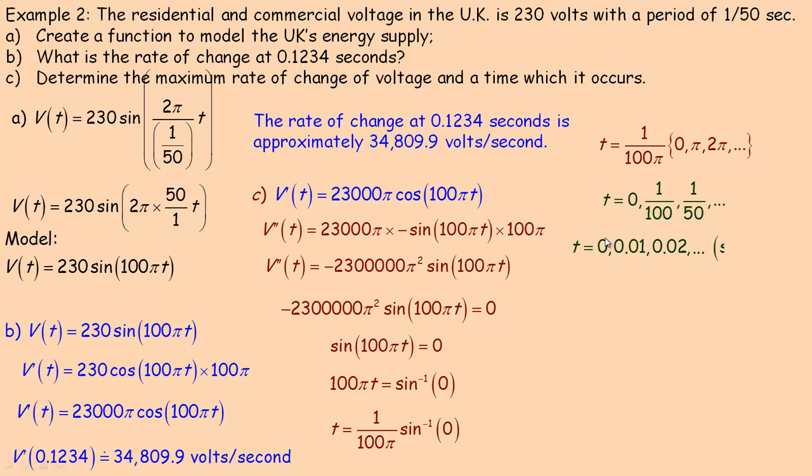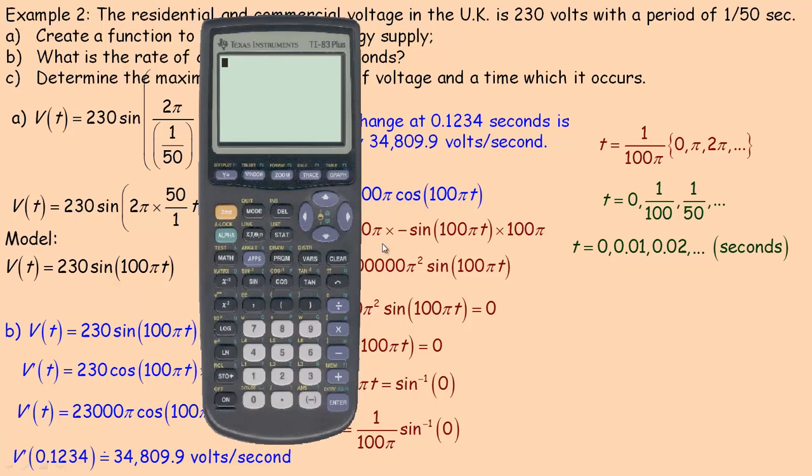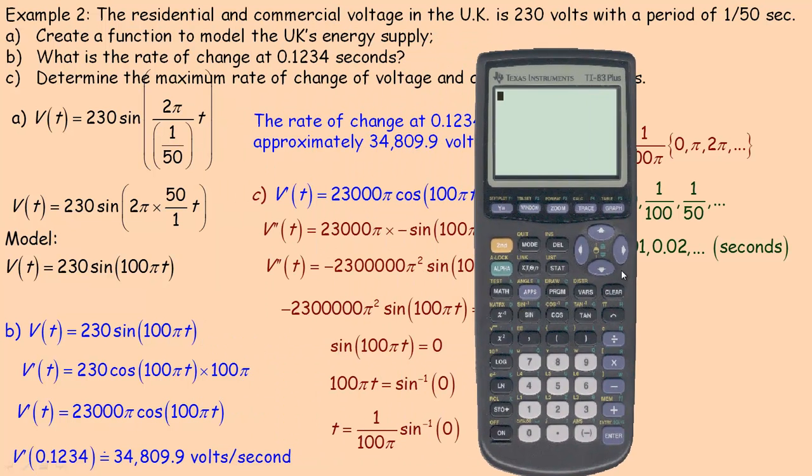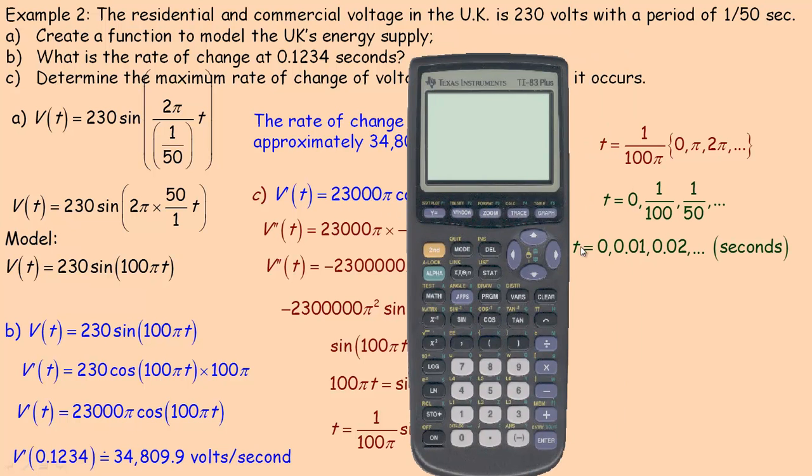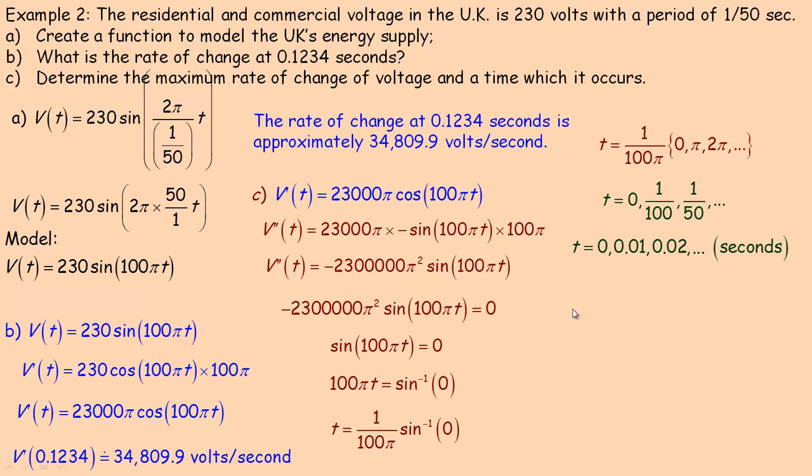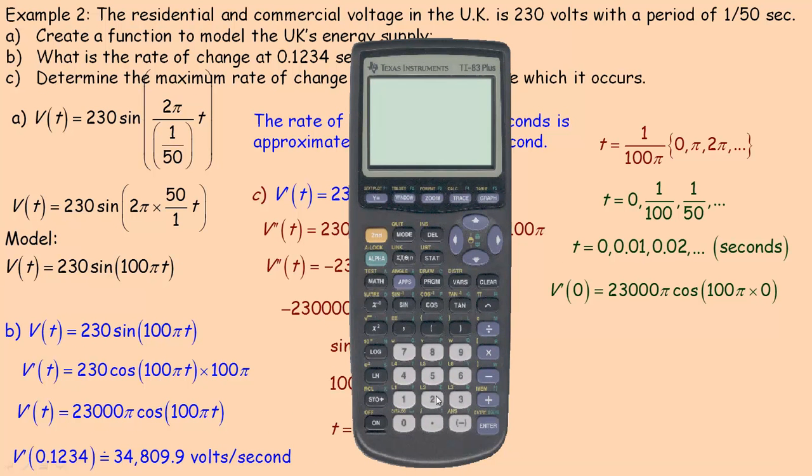Now I'm just going to change it to decimals so it's easier to work with. This, of course, would be 0.01, that would be 0.02, 0.03, 0.04, etc. And so let's bring the calculator back here again. Now those are the times the maximum occurs. We're trying to find the maximum value for the rate of change of voltage. So I'm going to put 0, and actually maybe we'll write this out first. So in our voltage function, I almost want to call it velocity, voltage function, we're going to put 0 in place of time, and then the 0.01, 0.02, etc. So this is what the calculation would look like.